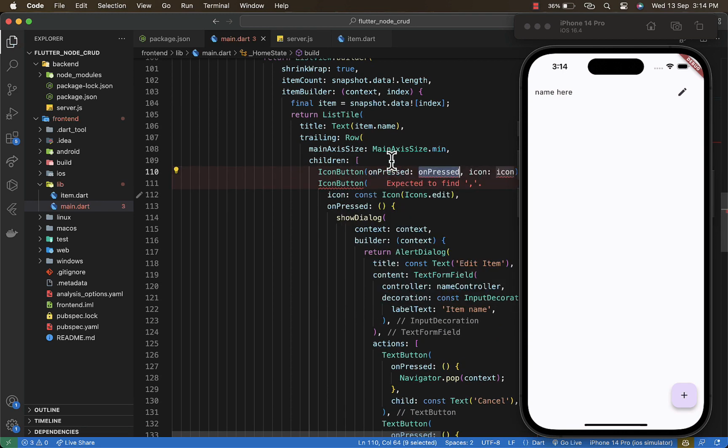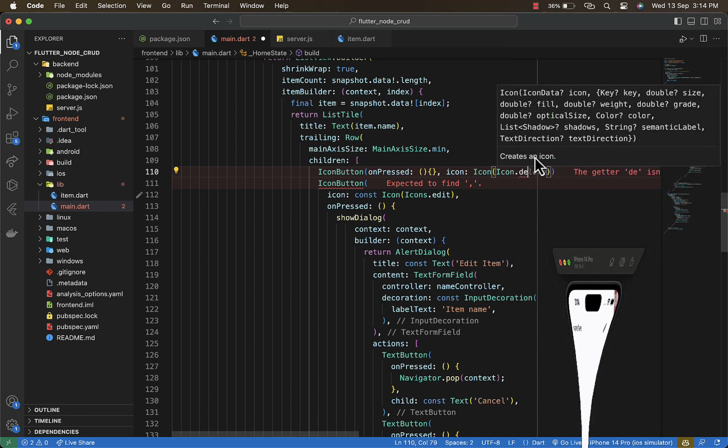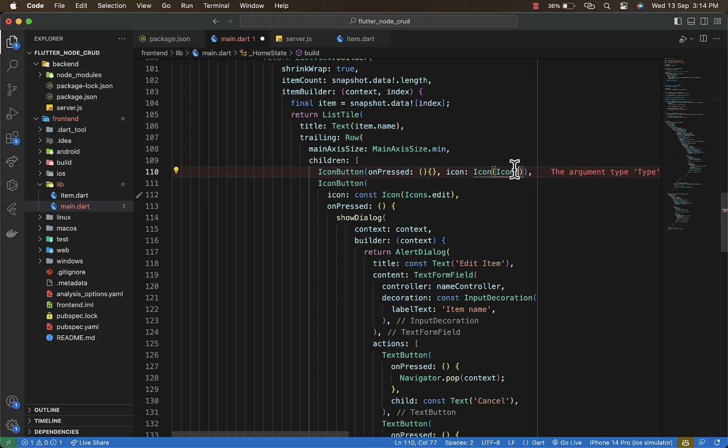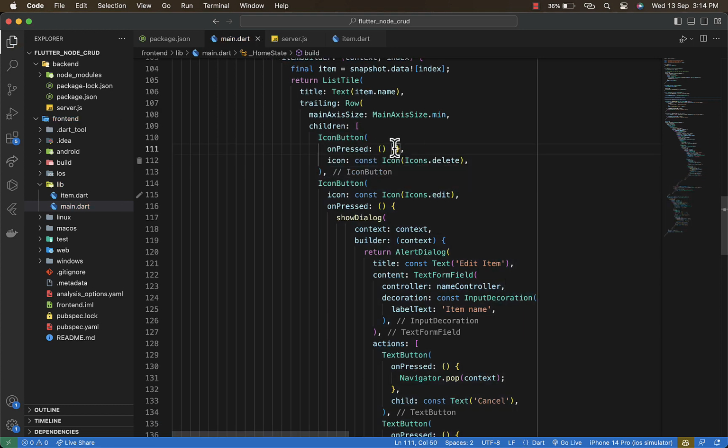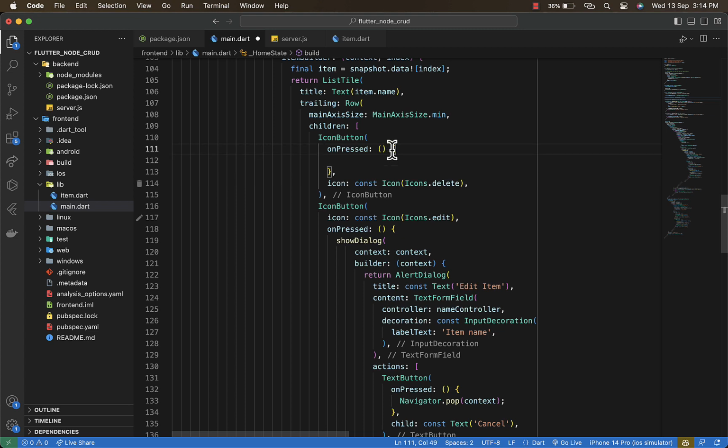You can see it takes in the onPressed and also the icon. So for the icon, we are going to give it the delete icon.